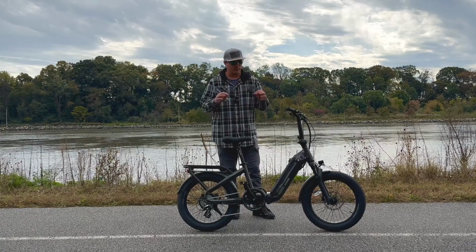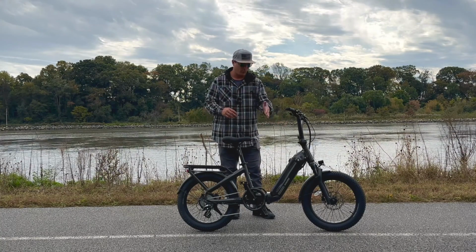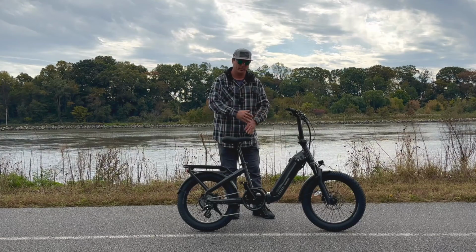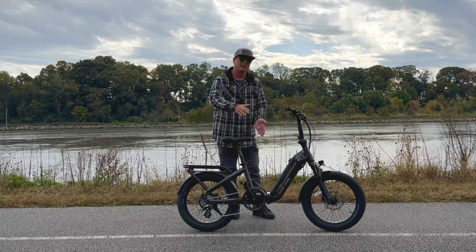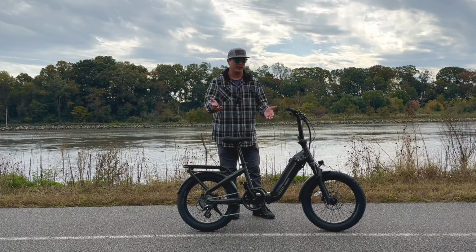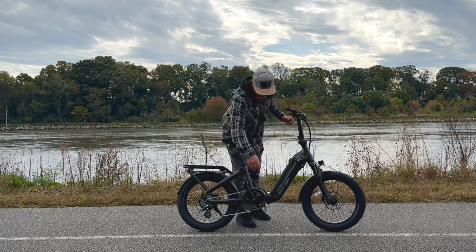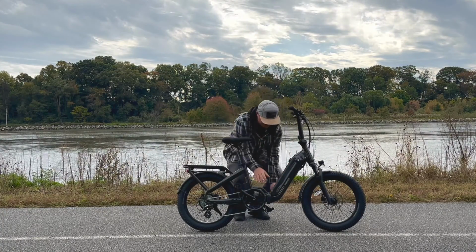Now, most foldable bikes are pretty similar when it comes to their design. There's usually 2 hinge setups, one by the handlebar, one by the frame, allowing the bike to fold in, and then the pedals compress in and fold upwards or downwards, whatever the pedal direction is. So we're going to try to do it right now, see how quickly we can fold it down and open it back up. Starting with the pedals.